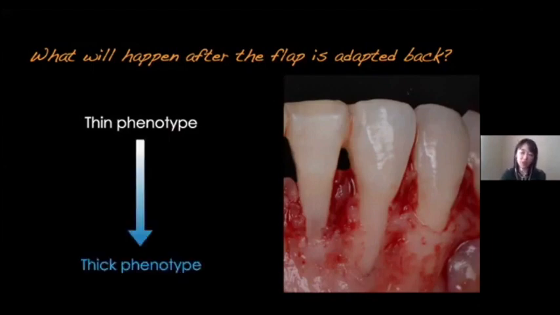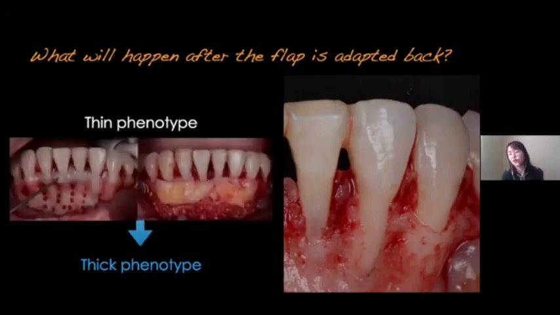So for this case, what I did is, actually this is not a crown lengthening case. The patient was referred for the purpose of corticotomy, to accelerate the ortho treatment, because the patient is going to have an ortho treatment. So what I did is, after the decortication and corticotomy, I did both a bone graft and a soft tissue graft, to change the thin phenotype to the thick phenotype.